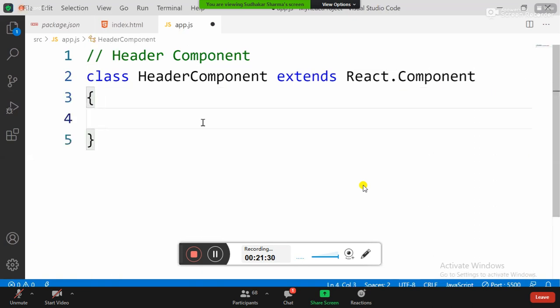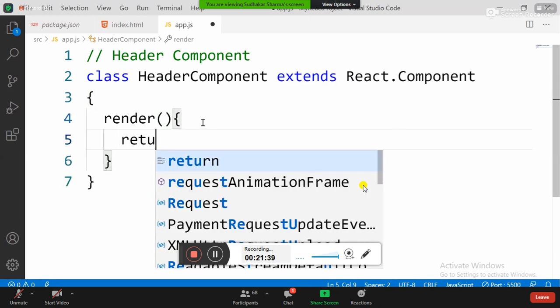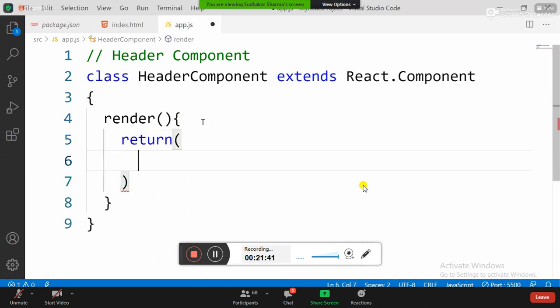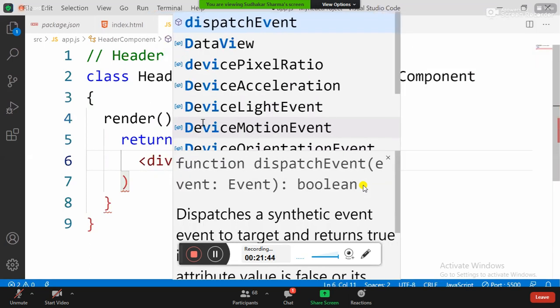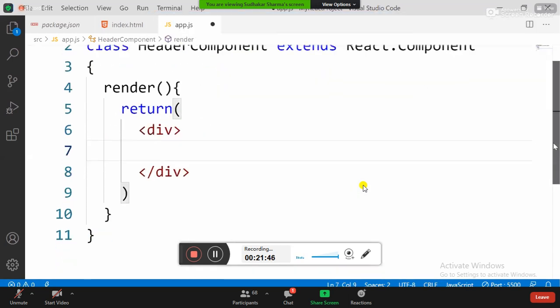That is the header component. Now in the header component, it should render and return a simple div, or here I will give a header.